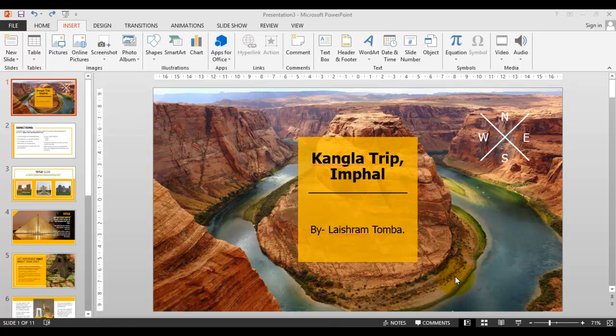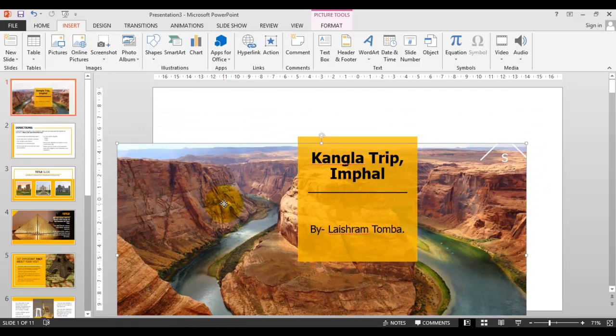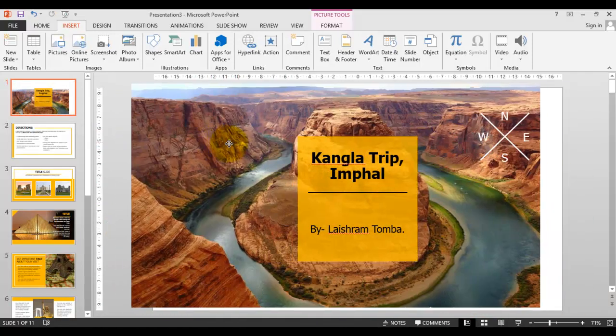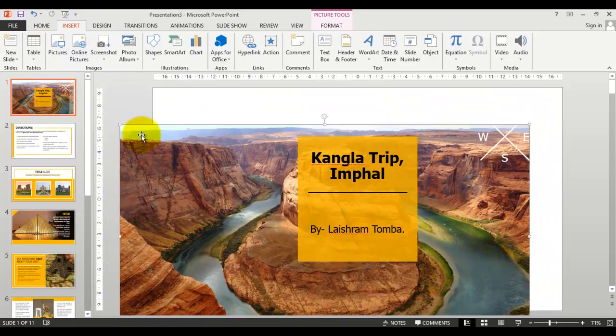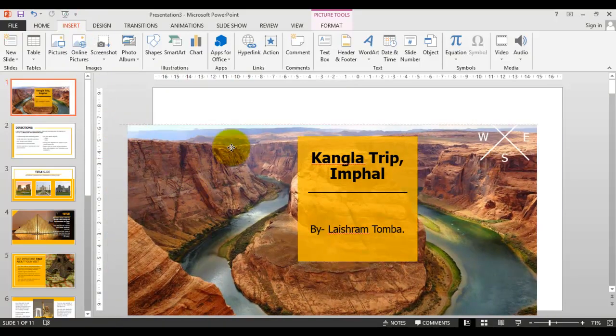So let's see what are the changes that we can do in this adjust group. First of all, before changing this picture, look here, this picture we are going to change it. First let me add a picture.